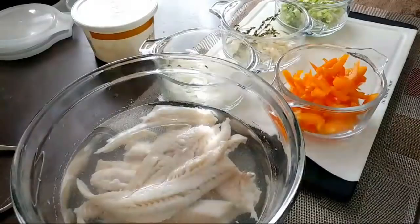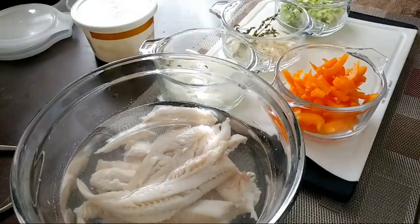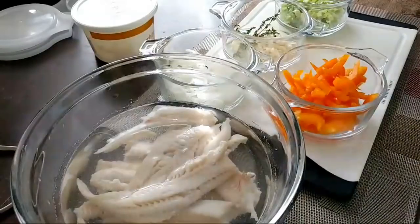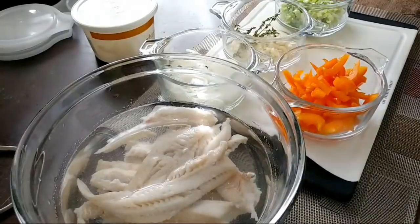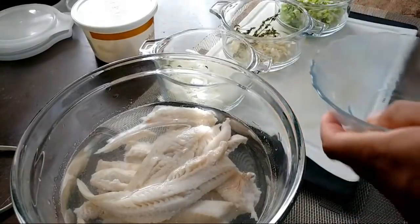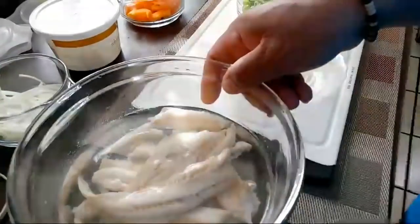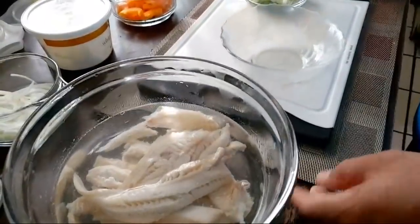And you want that to cool a little bit. Great, great, great. I love what's going on. And now that you have it at a certain point, you pretty much just want to get in there with your hands and pick out the saltfish.